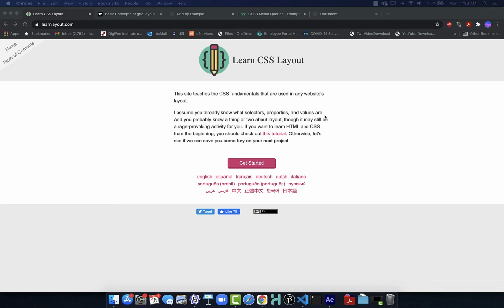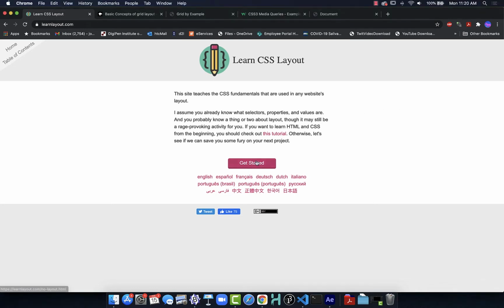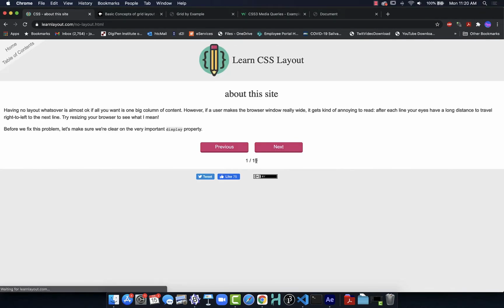Getting started with using CSS for layout is a confusing but exciting journey. So, a couple things to think about on this is we have different tools at our disposal now. In the past, we would need to really learn or understand what layout meant with CSS, and learnlayout.com is a great resource. We can wander our way through this and go and see.